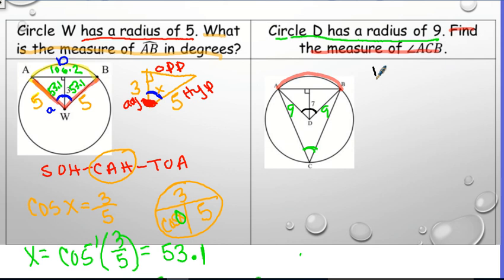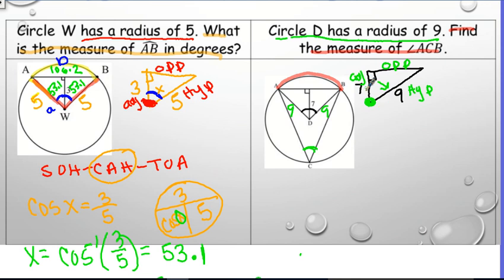So I'm going to pull on my trig again. I'm going to draw this right triangle. If I find this angle, then I automatically know the other angle. So this is 7, this is 9, and this is my right angle. I'm going to take an object, or you can use your finger, and put it right here. The side you're touching is the adjacent. The side across from the right angle is your hypotenuse. And the side you can't touch is your opposite.